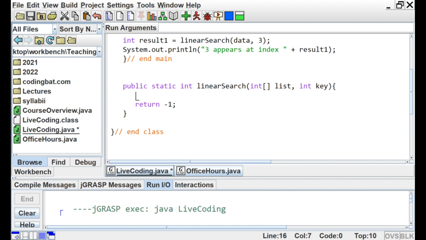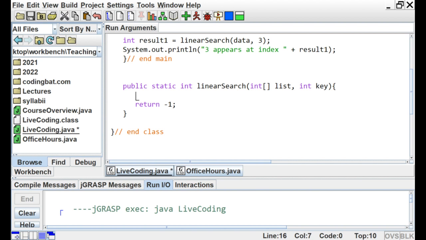So if we're using this scanner, would I even need these? You could use a scanner. But for now, just call the method like that, with predefined values, so that you don't have to read anything from the user. What you're doing is a job that CodingBat does for you in the background. You write a method, but at the same time, you also do the job that CodingBat does. You write a main method that just calls it and checks that the result is correct. We don't have the code to check the result is correct, but we can display it and check by hand, for example. So after this, I would start working on that linear search method.